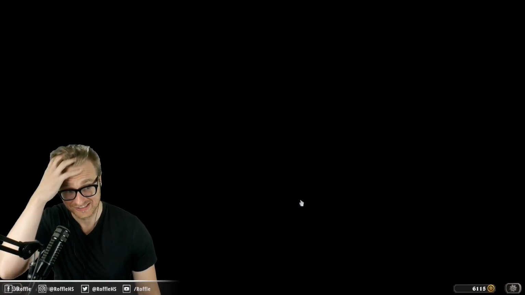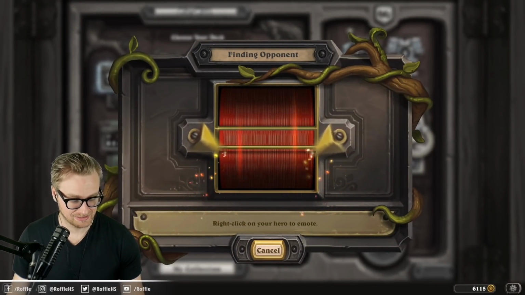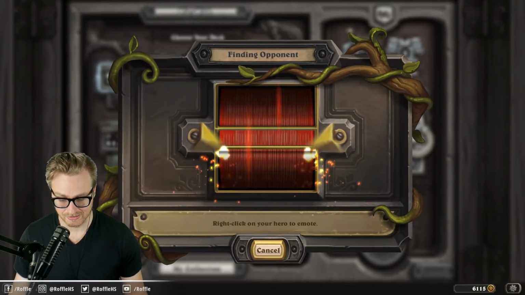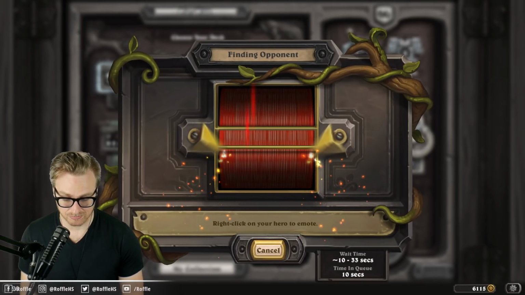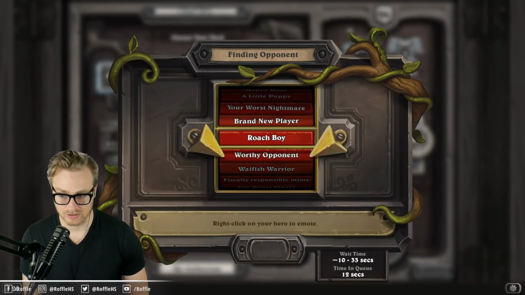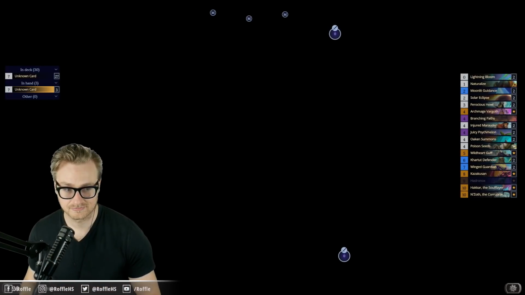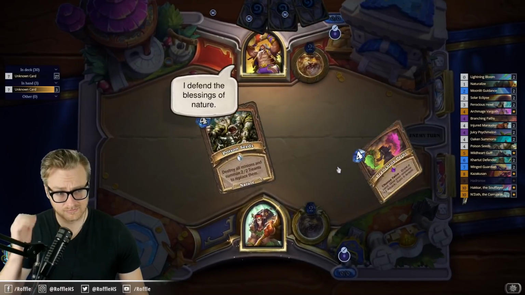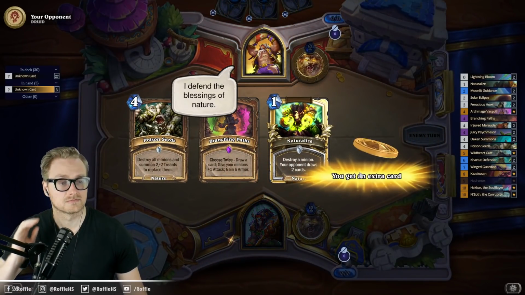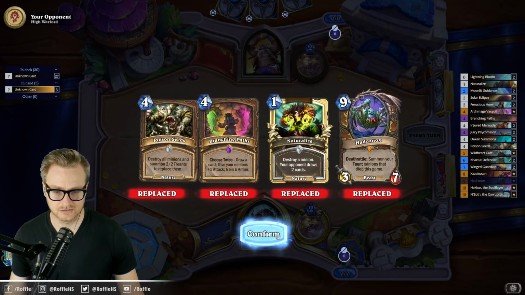This is another frustrating start to the stream. No pirate skin? Yeah, but I think it's pretty safe to assume that the opponent being a warrior is a pirate warrior regardless of what skin they're using, because it's the most popular deck, and there are no other decks for that class right now. Guff versus Guff. I defend the blessings of nature. What is this place? And is not great.